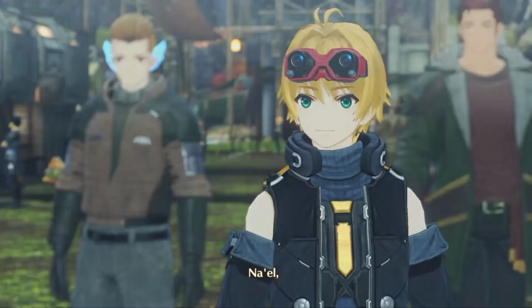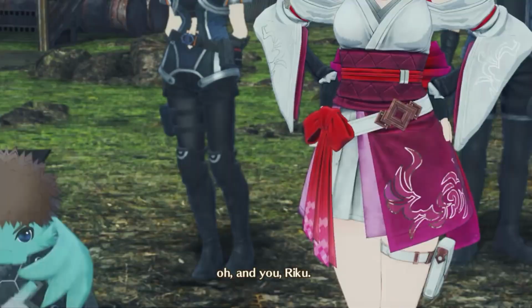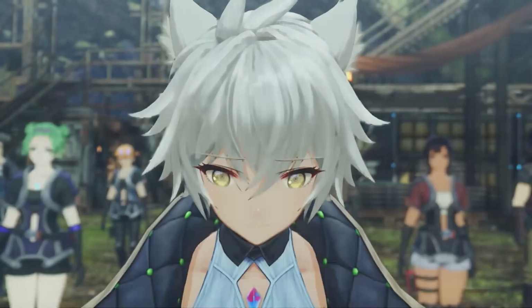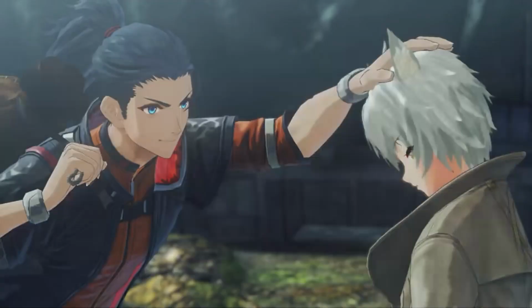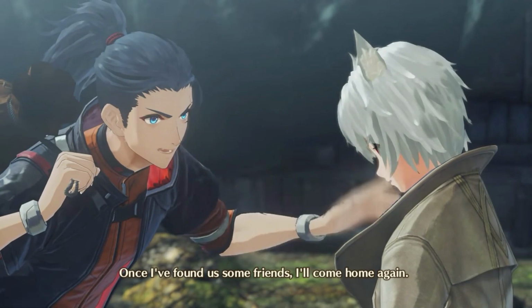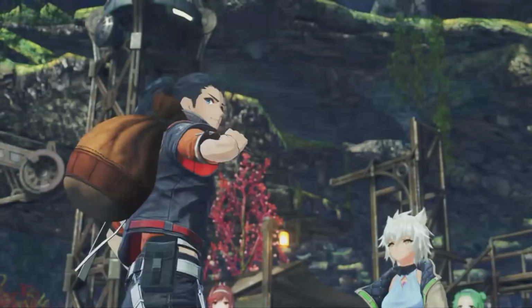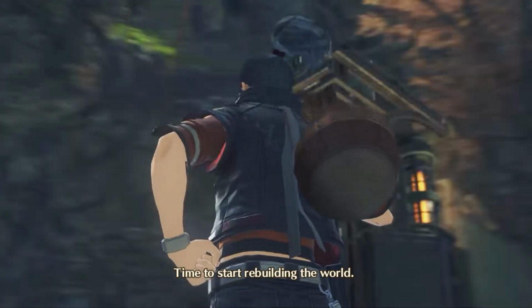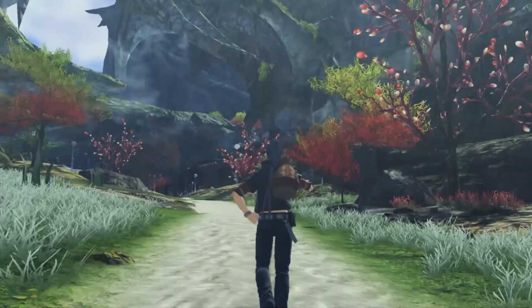Nael, Nickel, Glimmer, Panacea, Linka. Oh, and you, Riku. Why, Riku lost? Once I found us some friends, I'll come home again. Get back safe. Sure. Alrighty. Time to start rebuilding the world. Matthew Van Damme is out of here!